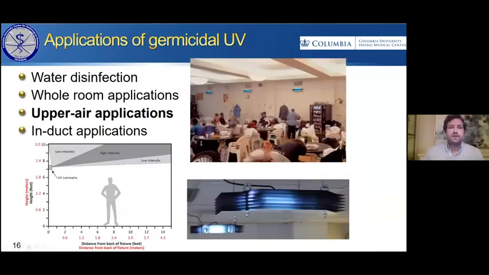UV is also used to disinfect air. Two applications of that are in upper air. This is where the top portion of the room is irradiated with light that might be placed along the wall. So you can see them within this facility. They've been installed near the top of the wall. These lights project the light out and have special features in construction that make sure that the light is only irradiating the top portion of the room above where anyone would be standing in the room. So any airborne virus or bacteria would be exposed to light in this region and could be affected.